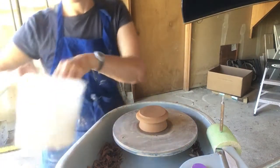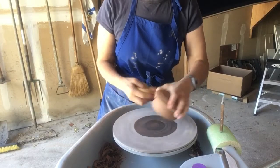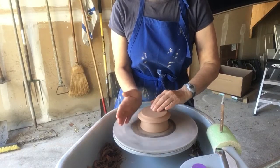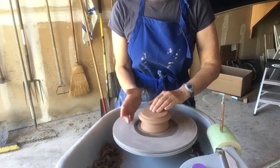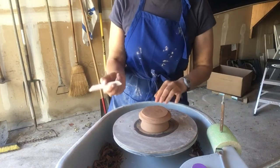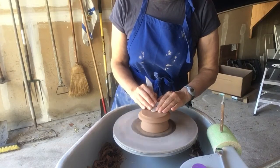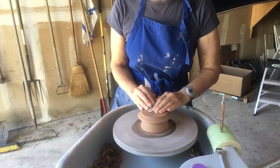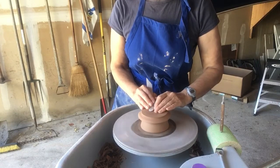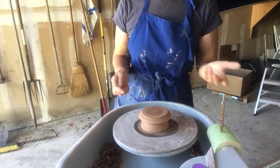I need a little water to get this to stick down. Mush it around, create a little bit of a paste so that when I tap it to center — now it's stuck on there. I've been tending to compress this again; I did not make them very thick. I just wanted to keep everything nice and thin. Compress that a little bit — that's not trimming, it's just an extra bit of compression.